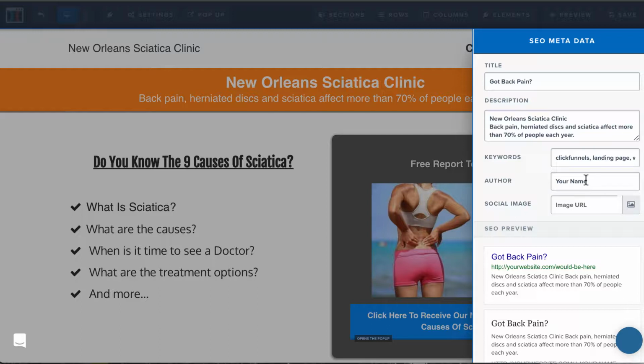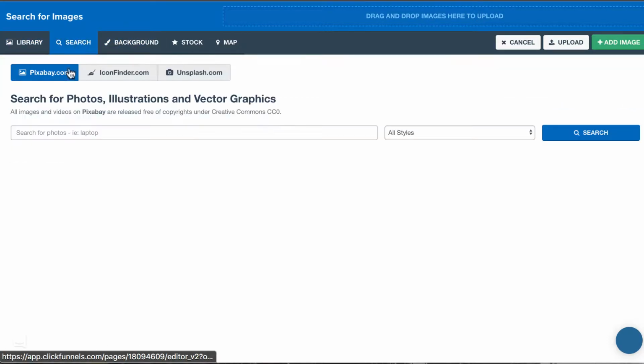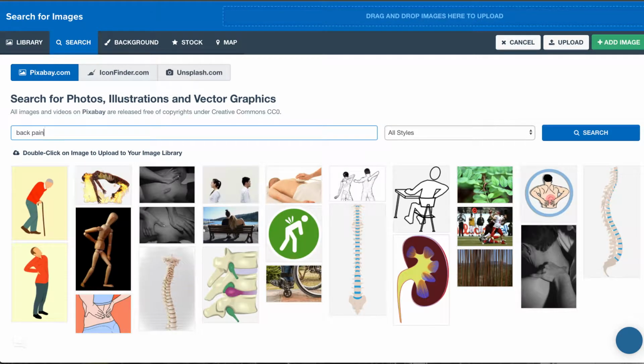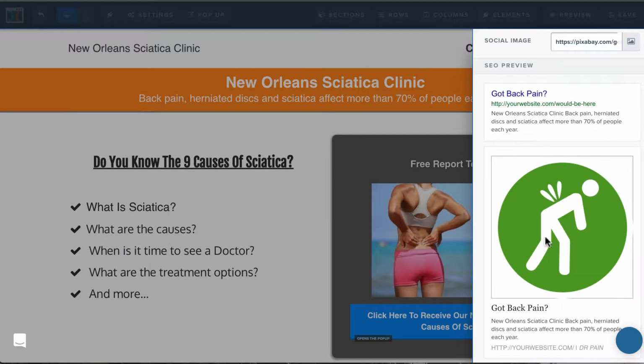Boom. Okay. Author, you can say Dr. Payne. Image URL. Again, there's tons of free stuff in here. Let's see if they have any good back pain stuff. Look at this. Perfect. I love a graphic, dude. So boom, we got that.